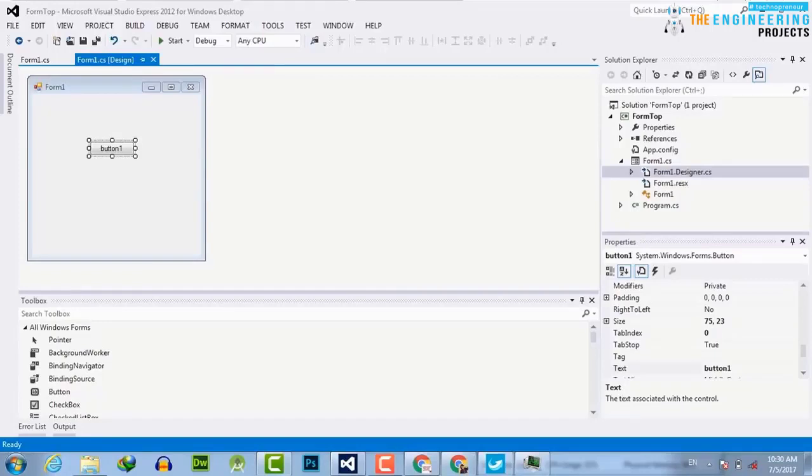The timer control plays an important role in the development of programs, both client-side and server-side development, as well as in Windows services. With the timer control, we can raise an event at a specific interval of time without the interaction of another thread. We require a timer object in many situations in our development environment.